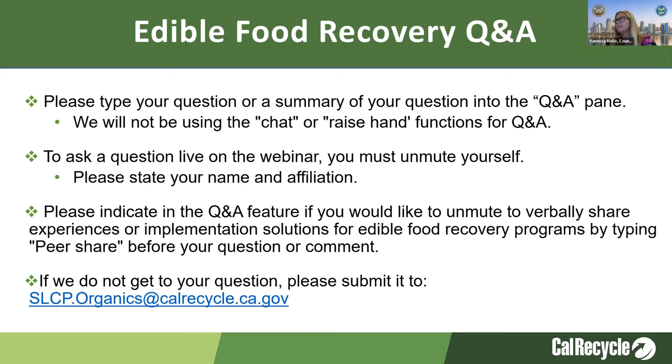I can jump in and add, Molly. It's also going to depend on what the food banks require. Some of the food banks have very specific things that they want to see on the labels. So you definitely want to check with them or the food recovery agency that's working with them. And the California Retail Food Code has some really basic general requirements, like the common name of the food and the address where it's prepared, just some really basic items that could go on a label of a packaged food.